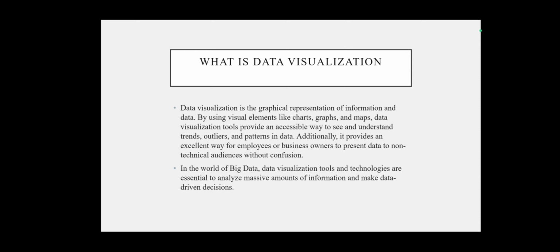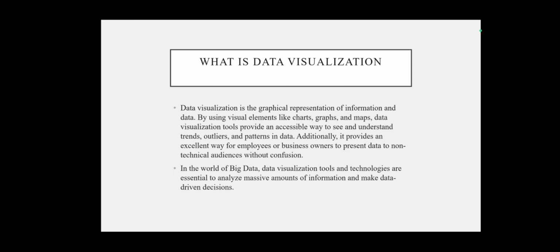What is data visualization? Data visualization is the graphical representation of information and data. By using visual elements like charts, graphs, and maps, data visualization tools provide an accessible way to see and understand trends, outliers, and patterns in data. Additionally, it provides an excellent way for employees or business owners to present data to a non-technical audience without confusion. In the world of big data, data visualization tools or technologies are essential to analyze massive amounts of information and make data-driven decisions.